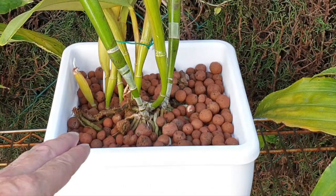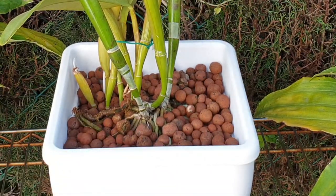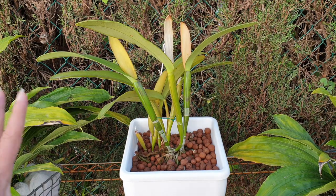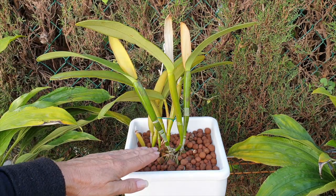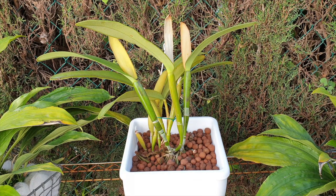Maybe we will get blooms when the new growths you see down here start to grow and mature - possibly a mass blooming. My first blooming gave me five flowers in total. This being the upland version, I'm guessing - the upland version is a smaller form of the lowland type. The lowland type can get up to 70 centimeters from the substrate to the tip of the leaf; this one is about 50, so I'm guessing I have the upland type.